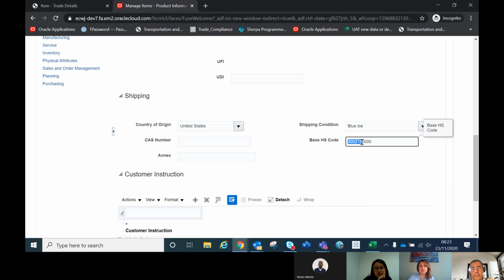The first 6 digits will be the same as in Canada, the United States, and Japan, but the last 4 digits will be country dependent, so they can be different.